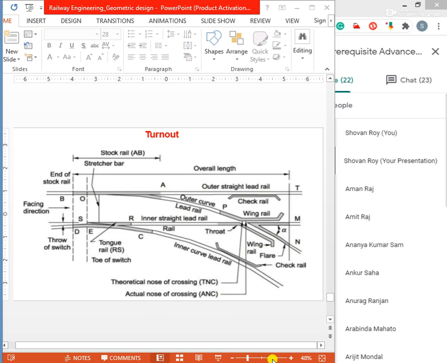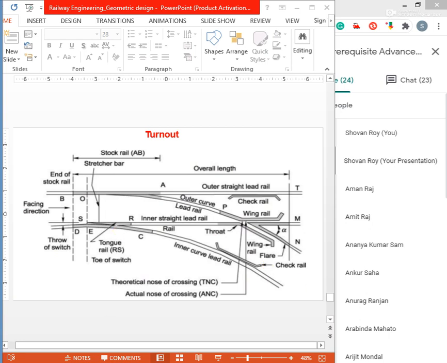Also you can practice drawing this figure, or you can imagine how a train from the facing direction goes through this turnout section, or this branch line, or how a train passes through this straight line. And at the same time, how a train passes through this branch line only. So these are the important things in turnout. You should understand logically, you should practice drawing, you should understand how a train can pass through this arrangement.